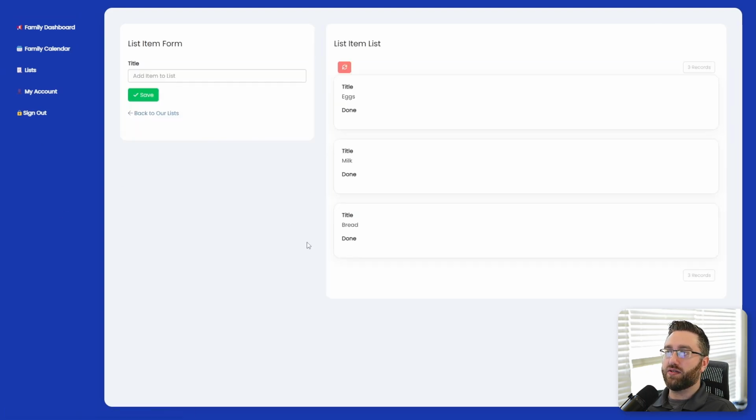And now we need to start playing around with how our to-do lists or checklists are styled and formatted. So by default, like I said, the last time we were in this app, this is how we left it. We had a form on the left-hand side, and then we had all of our list items on the right in this list component. And you can see one item per row. But I want to make this look more like an actual checklist, more interactive, easier to use. So that's what we're going to do.